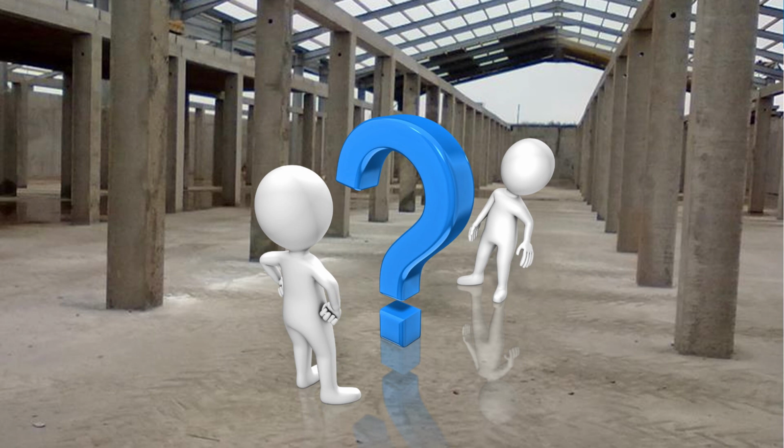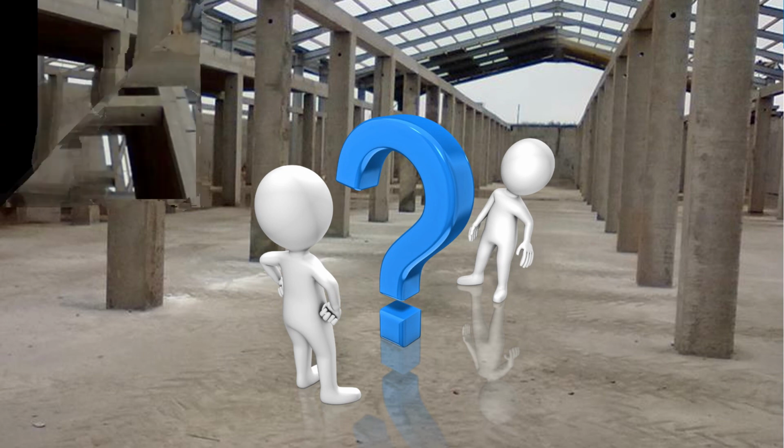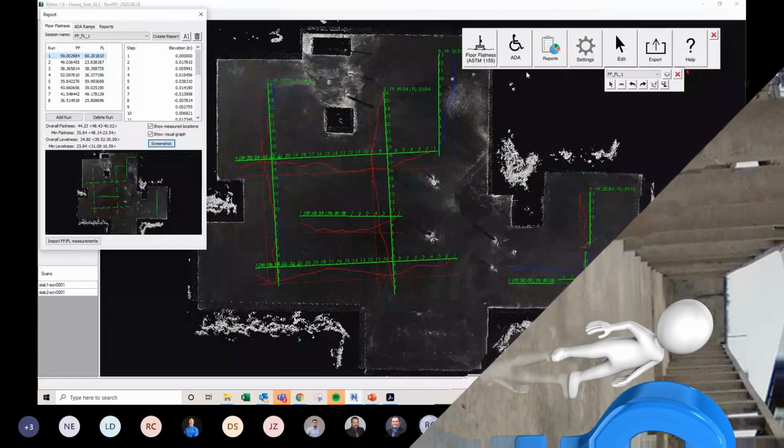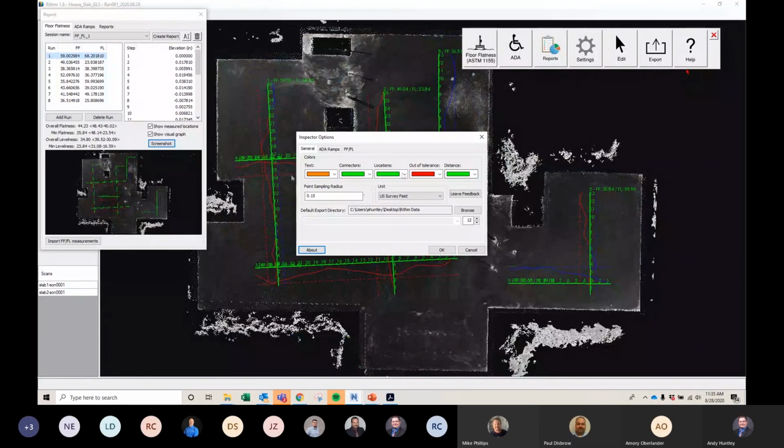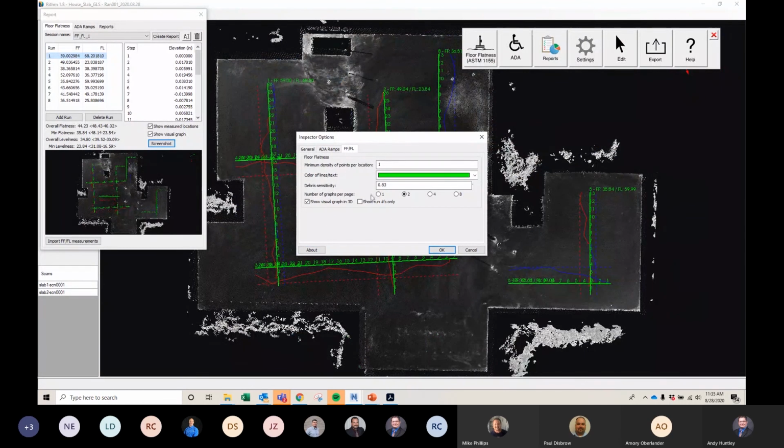It doesn't have to be super dense. And the reason being for the FFFL is if I come to the settings, I can choose how many points of density I want to collect out of like a 2-inch circle.